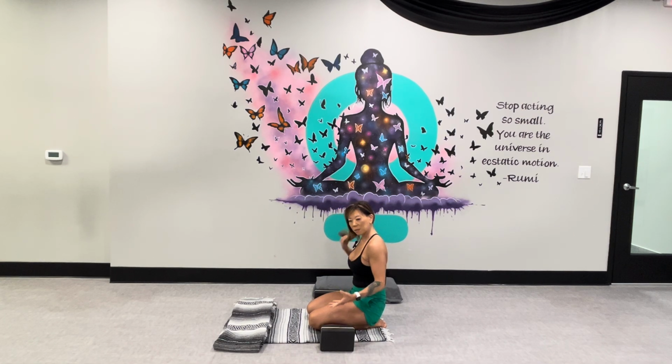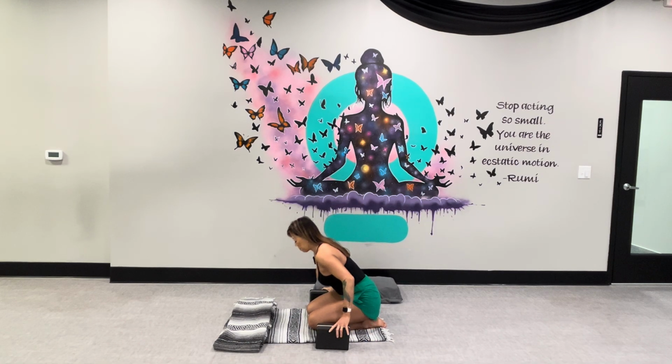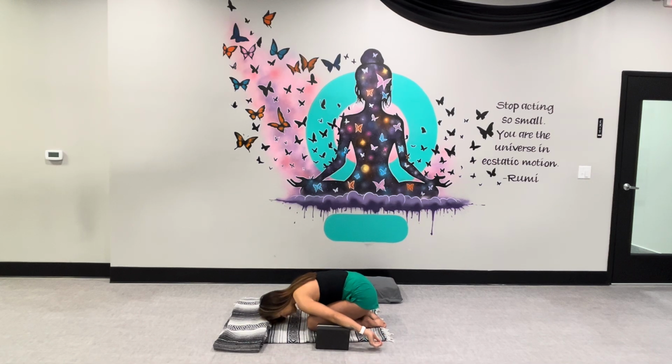And I'm going to take the blocks, and this is optional, to work on the forearms, right? So we're going to take the back of the forearms. You might need to remove your watch, but as you're here, just take the back of your forearms onto the blocks. And once again, just go ahead and just move the tissues around. I'm going to move the blocks a little bit higher into an area that, for me, my body feels like it needs a little bit more attention, because it's very helpful for me.